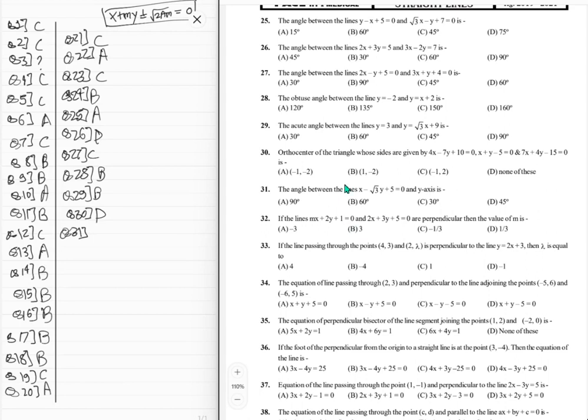So you could think like this has a slope from the vertical as square root 3, then that angle would be 60 degree. That's obvious. Or otherwise you could do it the other way. This has slope 1 upon square root 3, that's tan 30 degree, and the y-axis is vertical, so it's 90 degree, and then 90 minus 30 is 60. So 31st P.